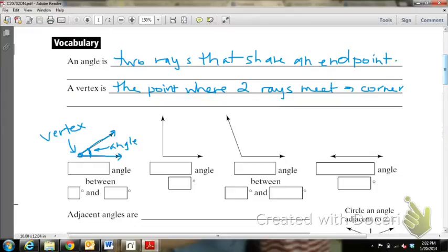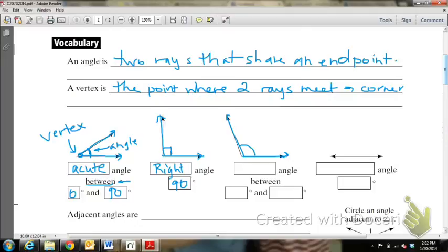A really small angle is called an acute angle, and it has a measurement between 0 and 90 degrees. Between. It's not going to equal 0 and it doesn't equal 90, but it's between those two numbers. A nice, perfect L-shaped angle, and you'll usually see a little box in the corner here. That tells you this is a right angle, and it exactly measures 90 degrees. That's why over here we had to say between, because as soon as it hits 90 degrees, we call it a right angle.